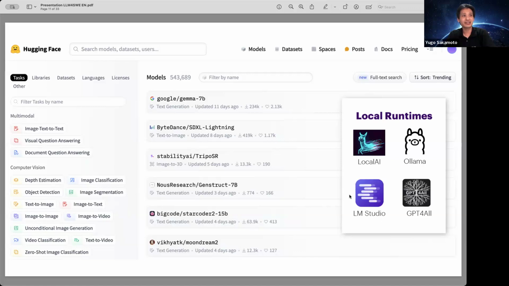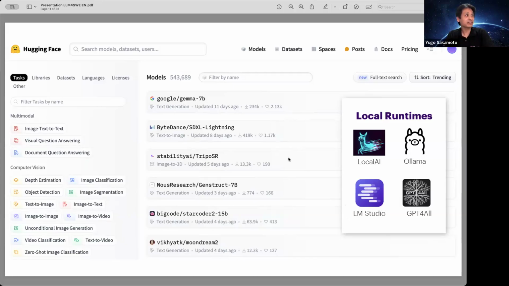Today, I will use LM Studio because it is a much more user-friendly application with a nice UI. So I think for first-timers, it's much more welcoming than the command line interface of Ollama.